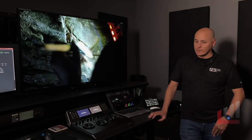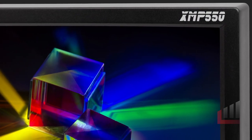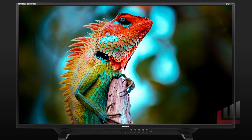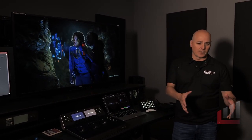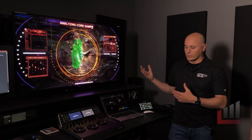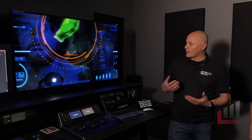Patrick got eyes on this just about before anybody, and so this is going to be our XMP550, a new 55-inch HDR mastering monitor we've developed, and this uses a quantum dot OLED display. What really makes this special is that we're getting over this situation of having small reference monitors and then large client monitors that maybe aren't quite reference quality. This really is intended as something that can serve as a primary grading display and also is big enough for the client to see.